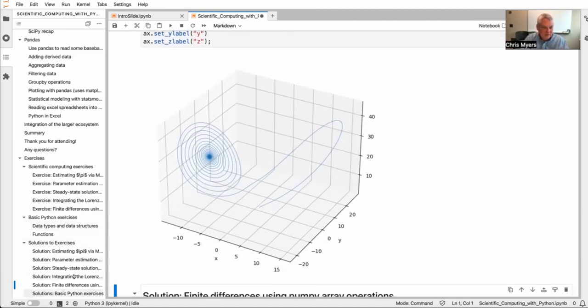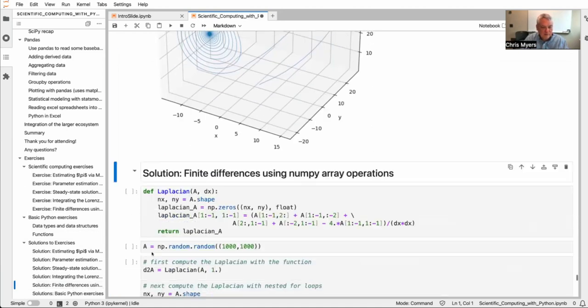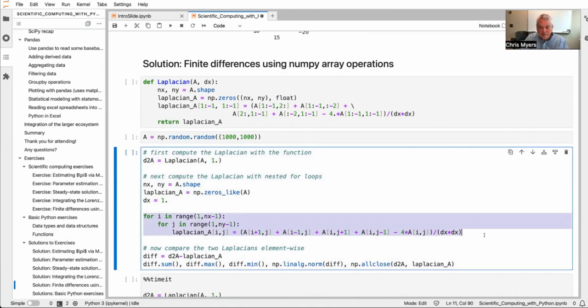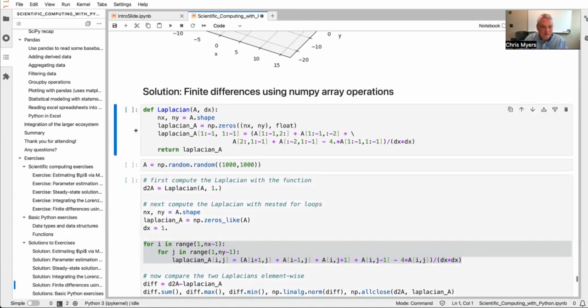And then the last exercise is another one of these, trying to figure out how to do a slightly more complicated computation, rather than writing something out explicitly with for loops, using array operations, in this case to compute a Laplacian, which is a differential operator on a field.